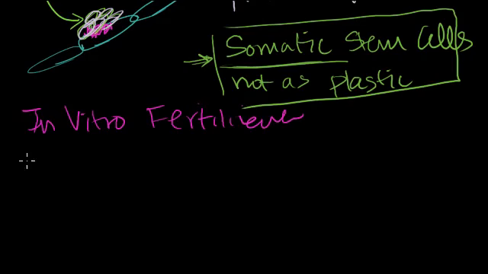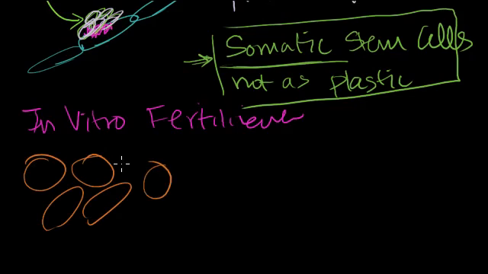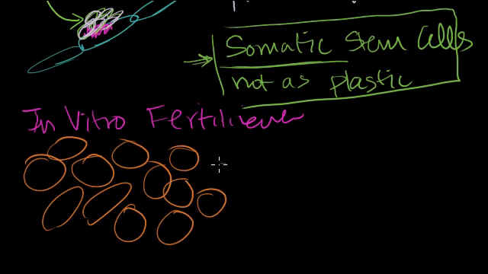And this is just the notion that they take a set of eggs out of a mother. It's usually a couple that's having trouble having a child. And they take a bunch of eggs out of the mother, let's say maybe 10 to 30 eggs. They actually perform a surgery, take them out of the ovaries of the mother, and then they fertilize them with semen. Either it might come from the father or a sperm donor. So then all of these become zygotes once they're fertilized.